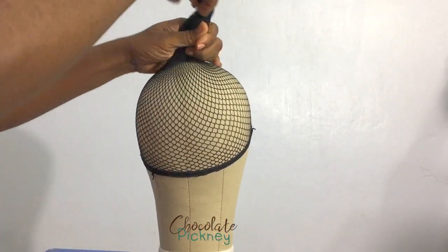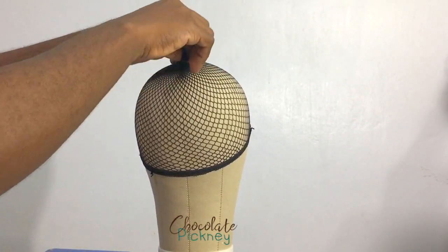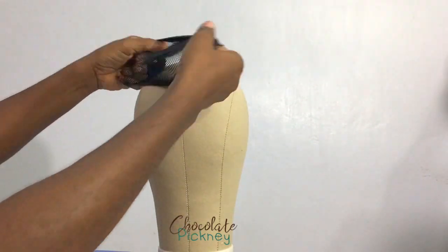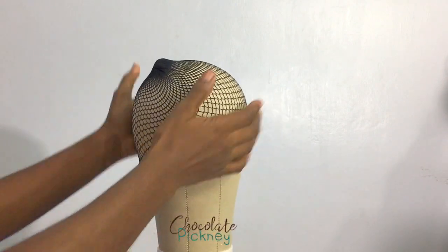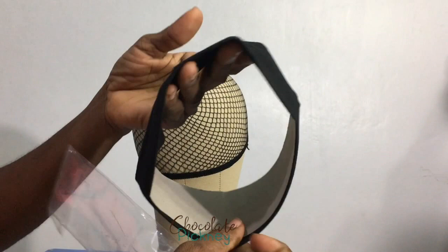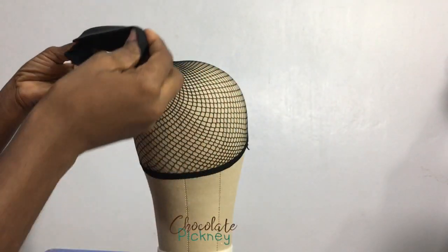The first thing I do is drape the cap over the mannequin head. I tie off the extra piece at the top, because I don't know if anybody's head is so long as to give so much depth in the cap. After that, I turn it over to conceal it. I don't want it to show, so I turn it over. Some people cut it off or stitch it down. I just tie it and turn it over.